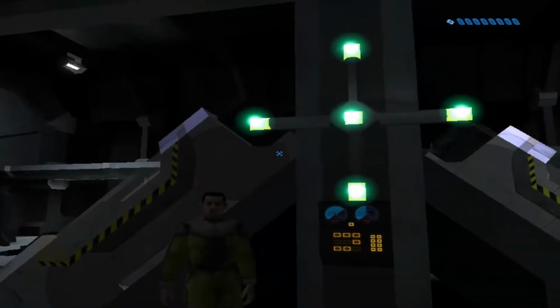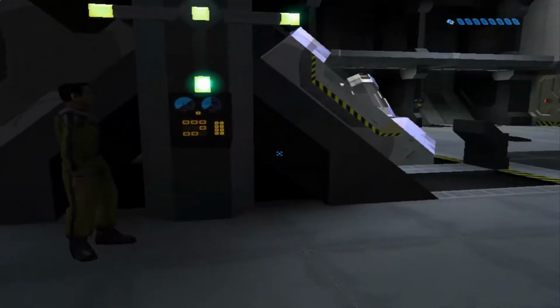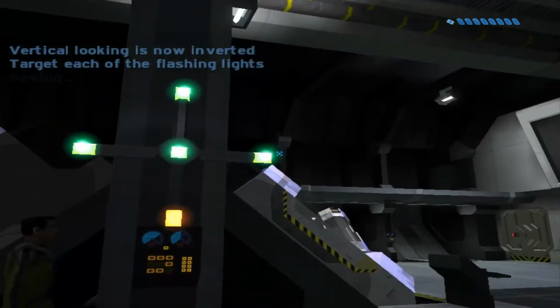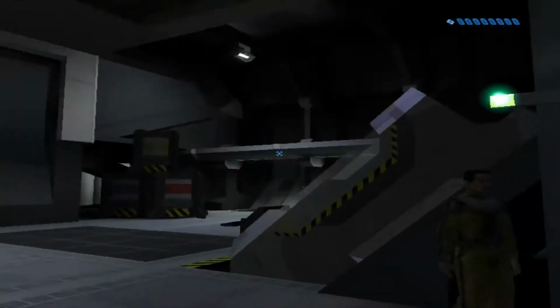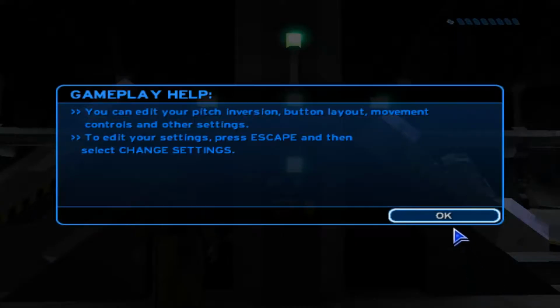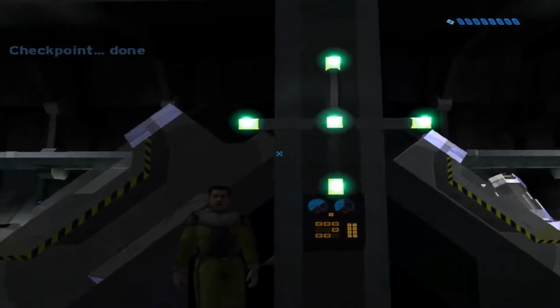Okay, that looks good. Sir, I'm getting some calibration errors. I'm going to invert your looking pitch so you can see if you like it better that way. Try targeting the flashing lights again. Is that better, or should I switch it back? Okay, I'll leave the pitch inverted, but if you want, you can change it yourself later. I'm ready for the energy shield test now. Please follow me to the energy shield test station.